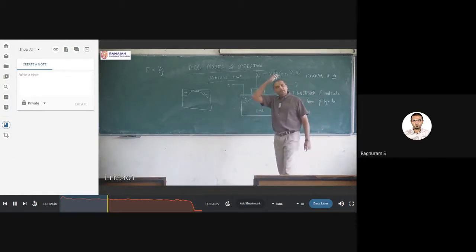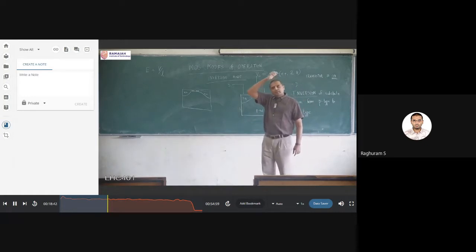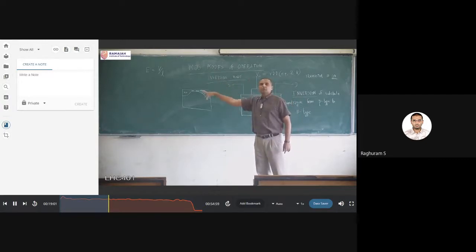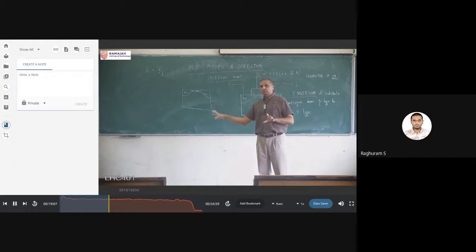And remember that in CMOS transistors, this is digital circuits. So the most negative voltage is only 0 volts. You can't go to minus 2 volts or minus 5 volts. Those voltages are not available in digital circuits. So the most negative voltage you can give is 0 volts. The most positive voltage you can give is 2 volts. So relative to each other only, our circuits will be operating at 0 volts, 2 volts, or 5 volts, or whatever.